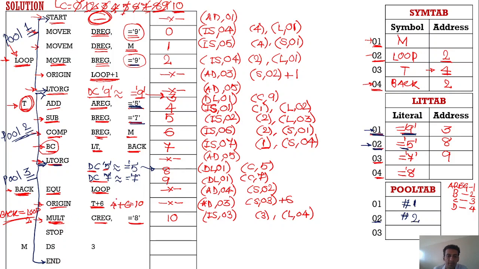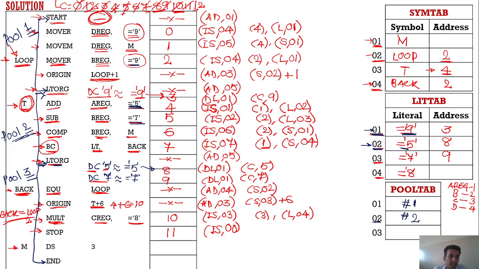The length of this imperative statement is 1, so I should increment LC by 1. Now my current LC is 11. Next instruction is stop, which is imperative statement. Again we need to perform LC processing, and in the intermediate form it is IS comma 00. Next again we should increment LC by 1, that is length of the imperative statement stop is 1, hence next LC is going to be 11 plus 1, 12.